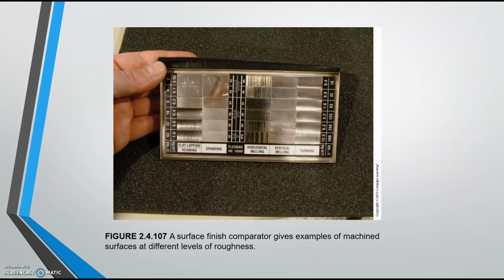So here's an example of a surface comparator. You can really see the difference between a rougher surface versus a much more precisely and accurately machined surface. The reflective properties change quite a bit. I think grinding does a really good job of that. As the surface finish becomes more and more accurate, in essence, as our Ra gets lower and lower, we can see the reflection in that metal, and that's just due to the accuracy of the surface.